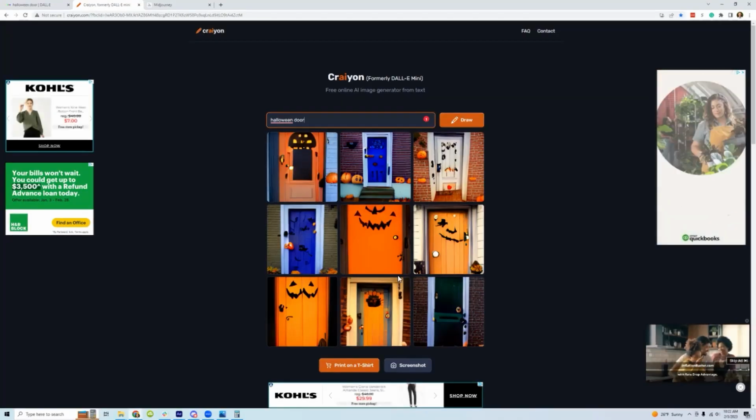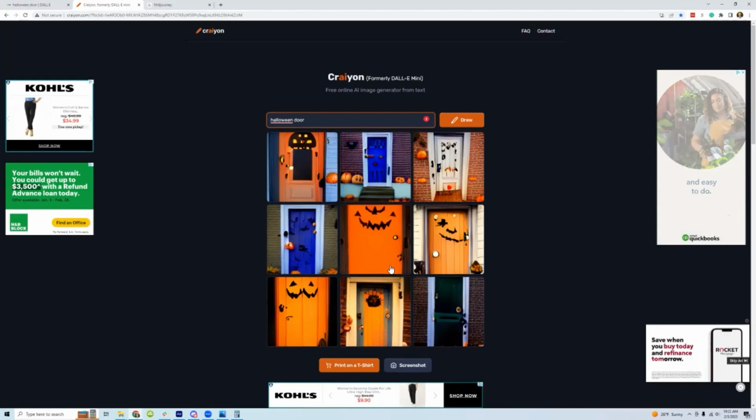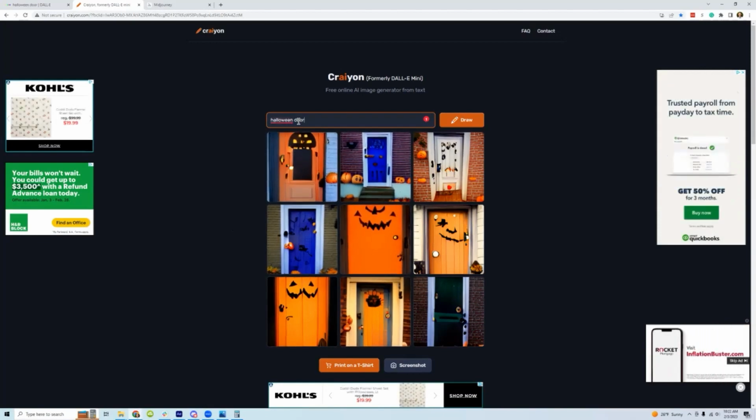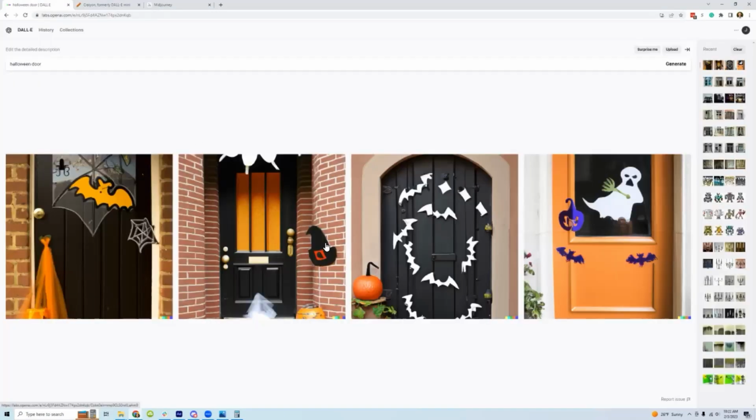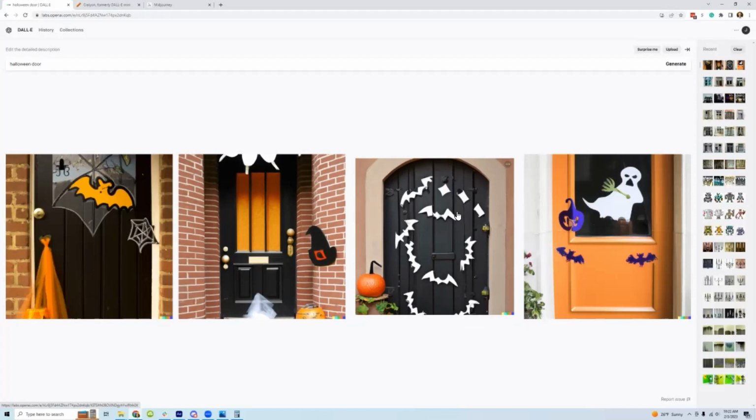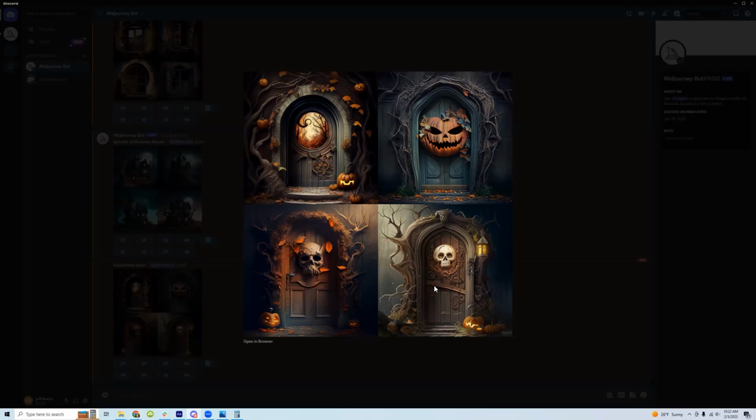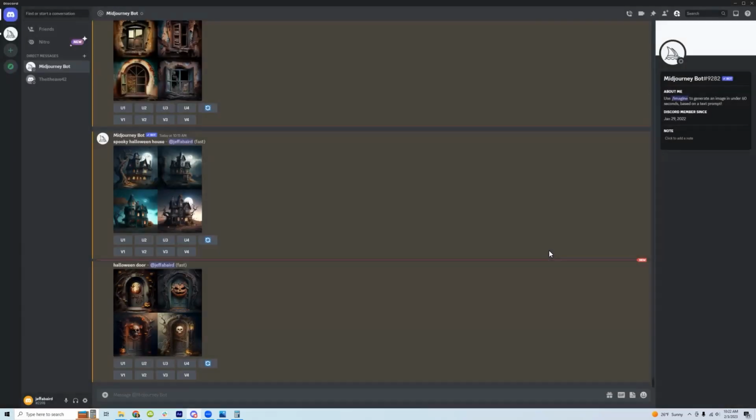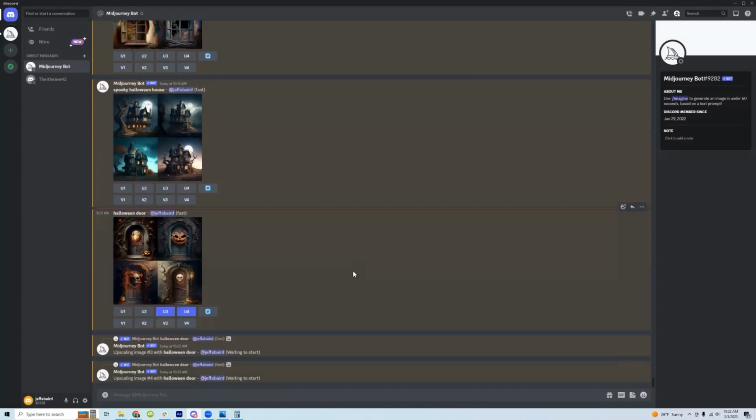Okay, Halloween door. Crayon. Nah, I'm not digging that at all. Now, I'm sure if I get better phrasing, I can control the outcome more, but no, I'm not into those. dall-e, same thing. It's a door with Halloween decorations. I probably just need to be more specific. And then Midjourney, being all artistic and cool, did some fantastic looking doors. I could probably just mask these out and throw them on my door and have an instantly cool door. So I'm going to go ahead and upscale these two bottom ones. And I'm going to use those later.